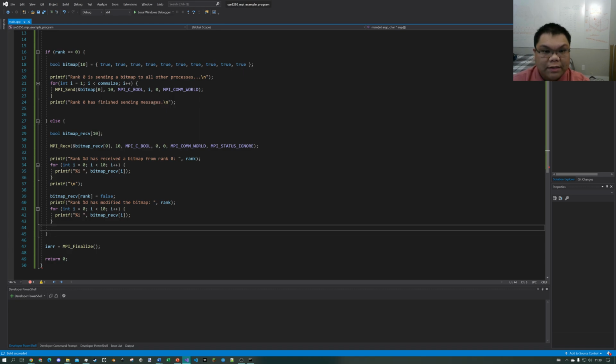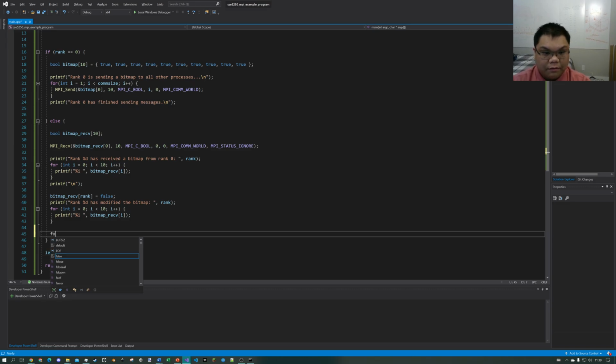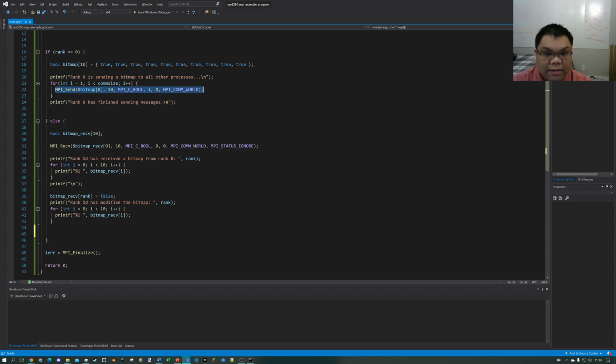They have to send it back to rank 0. So we can do that by having all of the processes send to process 0. We can just copy the send function here and change some of the parameters. So instead of the address of bitmap 0, we have it be the address of bitmap receive. And the receiver is going to be rank 0.